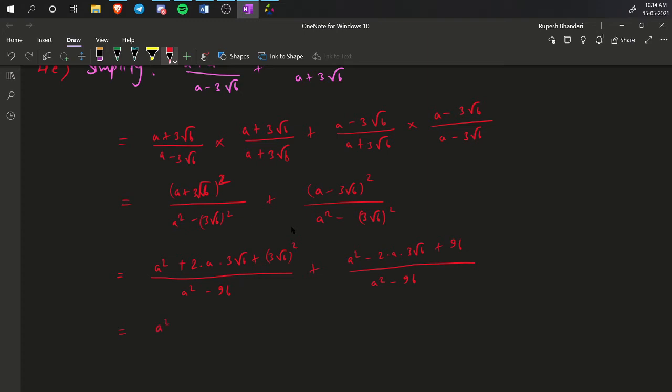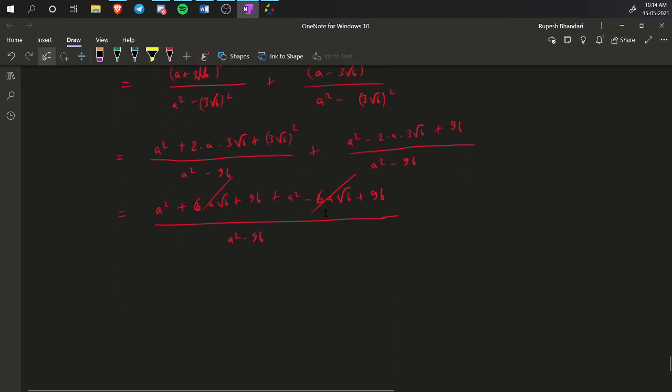Same thing over here, a square plus 6a under root b plus 9b, and then I can just add this thing together because our base will be the same, right? A square minus 9b, of course you guys should know about that as well. So even if you don't know, don't worry. If the denominator is the same, you can basically do the LCM like this, where you don't need to do any kind of calculations. So it cancels out.